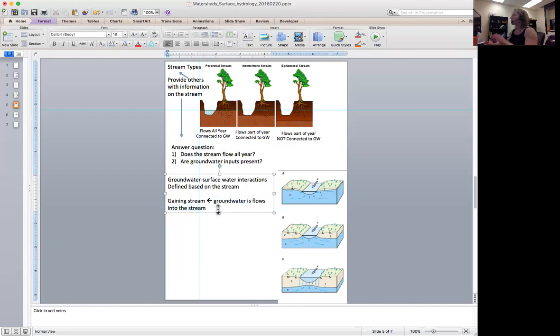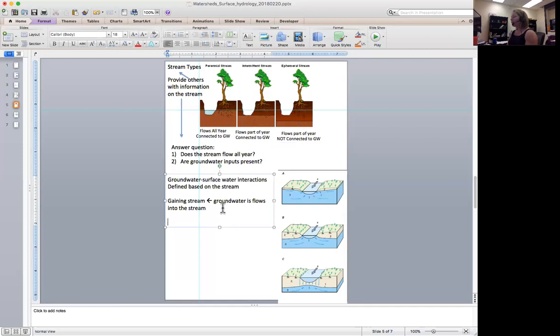Now, groundwater typically consists of the average annual temperature, so it has a pretty stable temperature. It also tends to have a lot of interactions with rocks. And so as that water is moving through rocks and through sediments, it's interacting with minerals, and therefore tends to have concentrations of things like sodium and calcium and magnesium. Those concentrations tend to be much higher than they are in surficial waters themselves. And so they also bring nutrients to the streams, is one way of thinking about it.